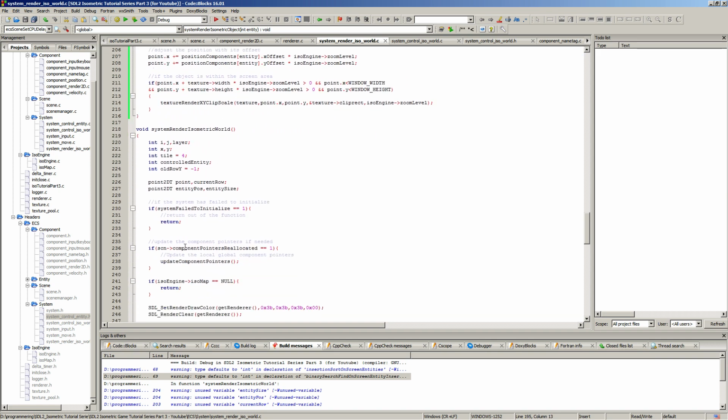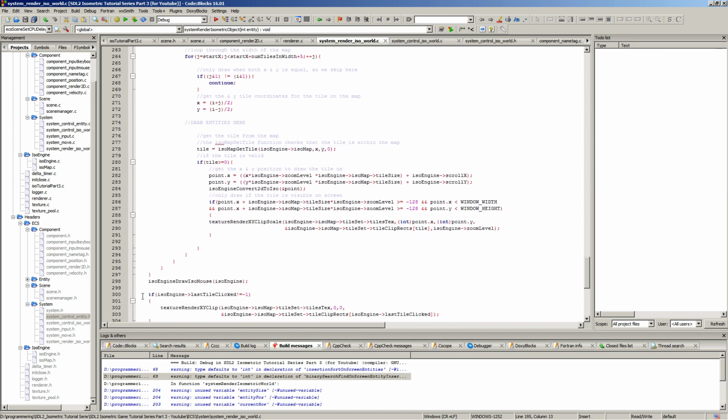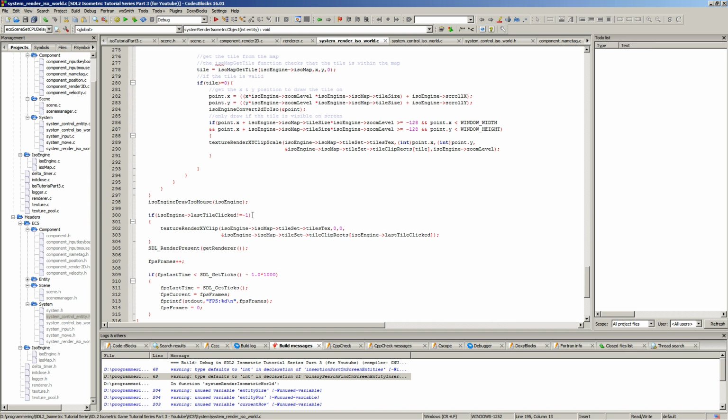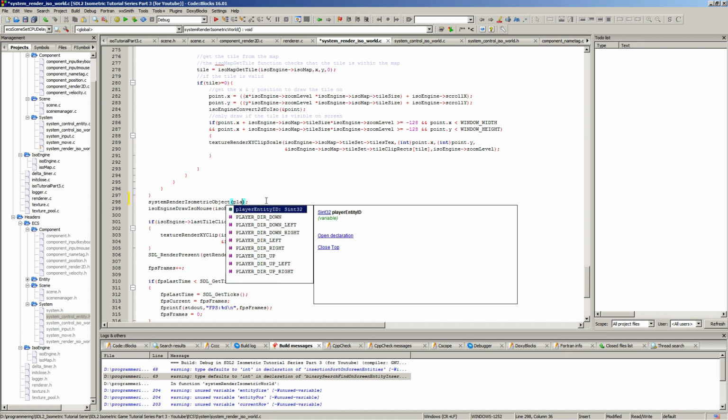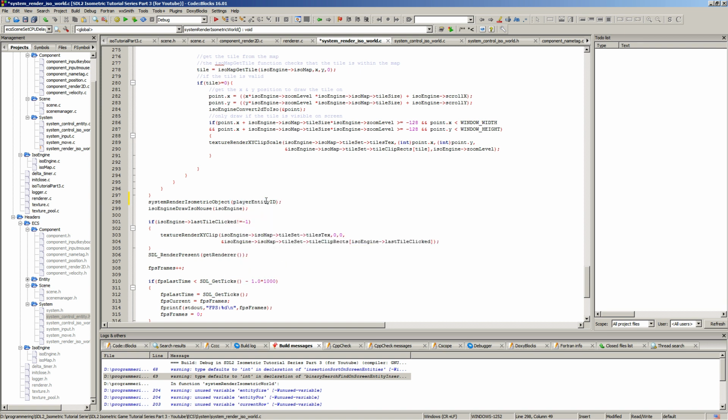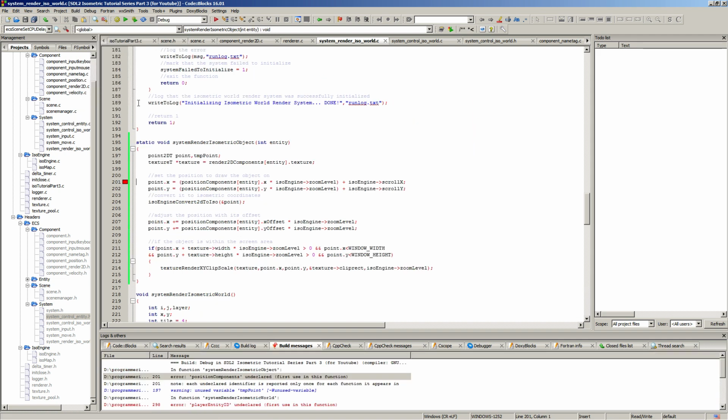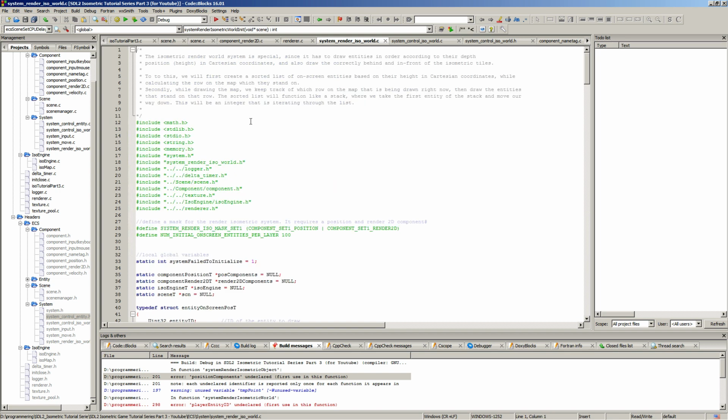So this means that we should be able to draw this guy. So for now, I'm just gonna put him in here. Player entity ID. Build. Okay, position components. What did we name these guys in here?